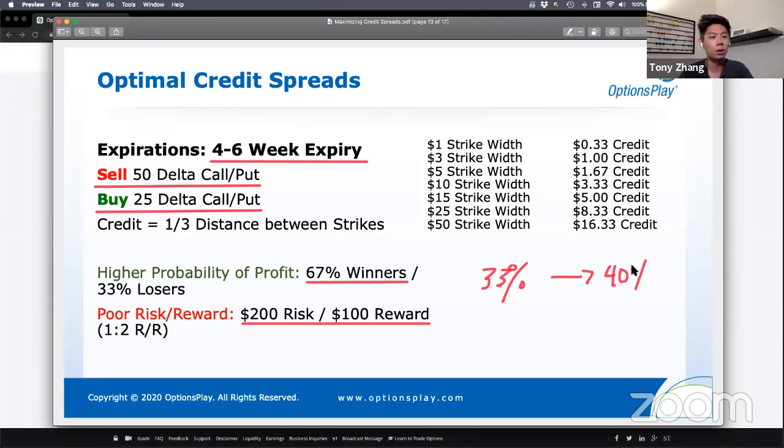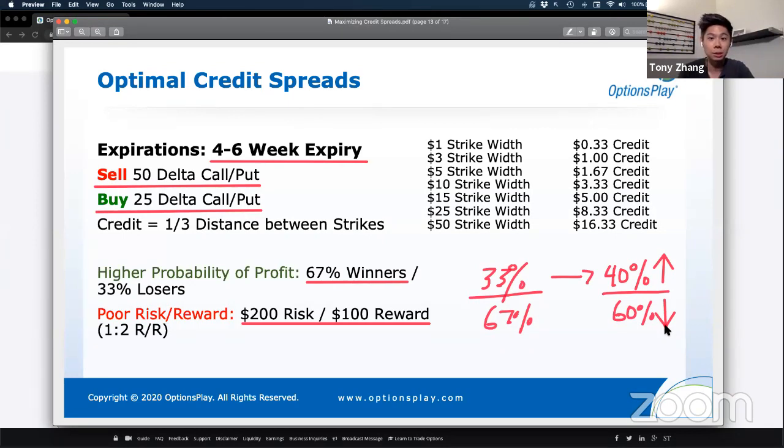If you've noticed, on the daily plays, all of the credit spreads that we sell are much closer to that 40% range, usually in the 38 to 40% range, because we're trying to put our odds in our favor. When you're collecting 33% of the width, that means you're risking 67% of the width. When you're collecting 40% of the width, then you're only risking 60% of the width. For every 1 percentage point you're able to increase this by, you're decreasing that at the same time. And that's how you put an edge in your favor.